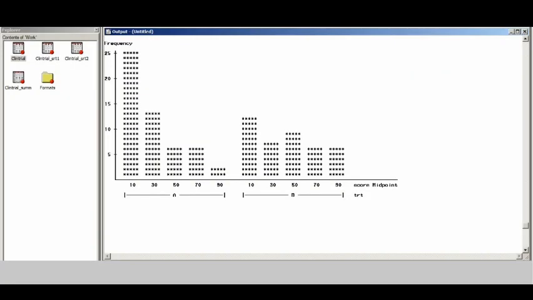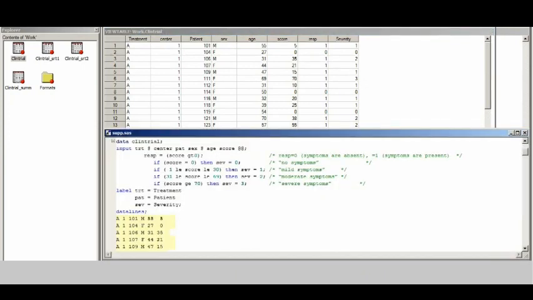Okay. I would just like to show you some reports, some output from SAS. See, this was the data, and this is the SAS program that we have used. If you look at the data, you will see that the variables are treatment, center, multi-center study, patient ID, sex, age, score, response, and severity.